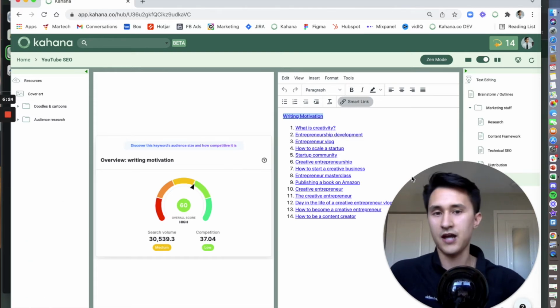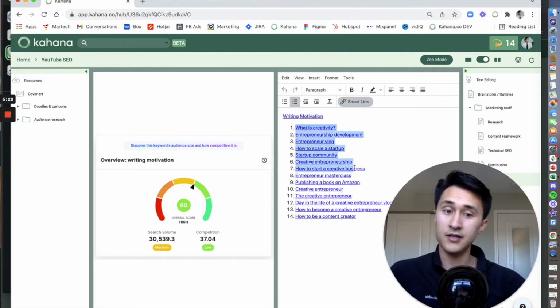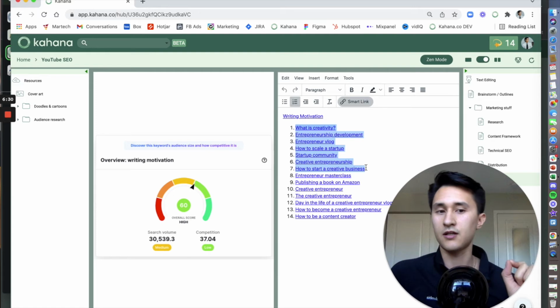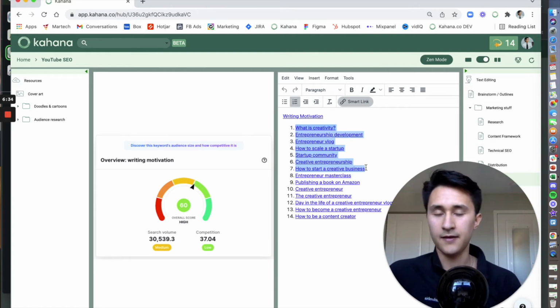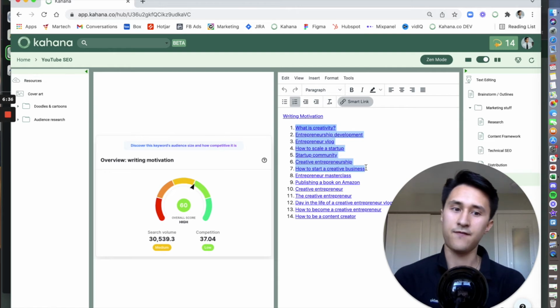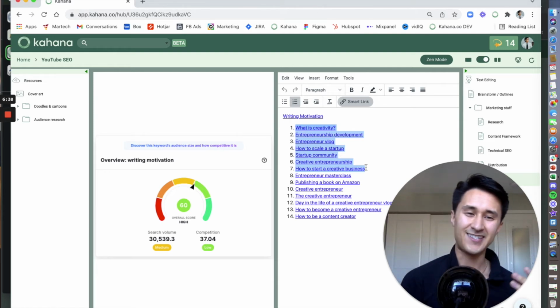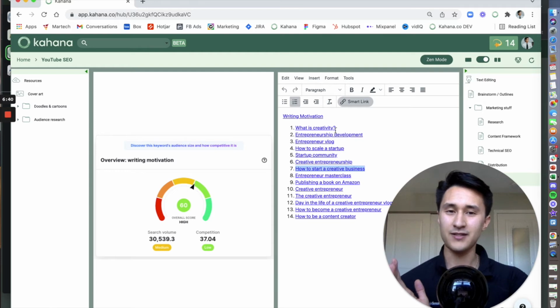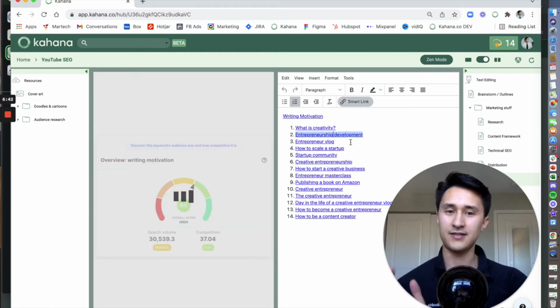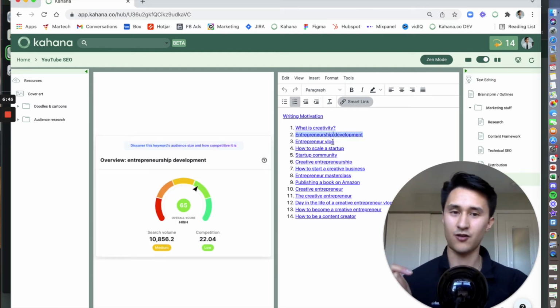The third tip is actually, you're looking at it. These look like hyperlinks, but they're actually unique to Kahana. They're called smart links. So smart links is a new feature that actually solves a problem that I have had for so long, which is I would always have all of my content up on my desktop and scrunch it together.